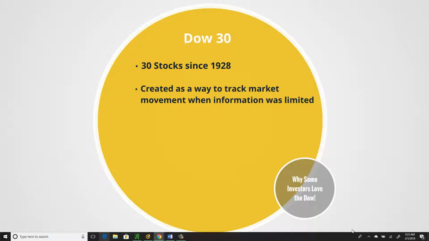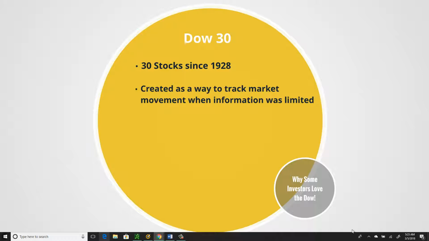If you think back to when the Dow Jones was first created and when it was first popularized, it's not like people could just go on the internet or just pick up a newspaper and see what the entire economy and the entire world was doing. It was a little bit harder to get information. So what the Dow Jones allowed investors to do was very quickly get a snapshot of the U.S. economy and the U.S. stock market. The U.S. stock market has been around since 1792, and it didn't have truly an index to measure its performance until the late 1800s. And then that index expanded in 1928 to include 30 stocks.